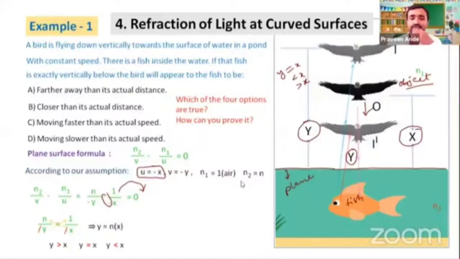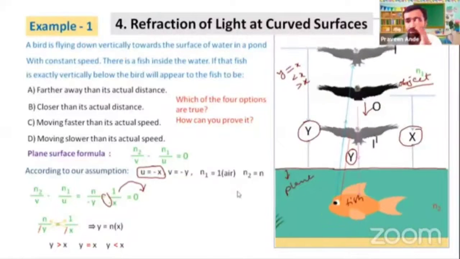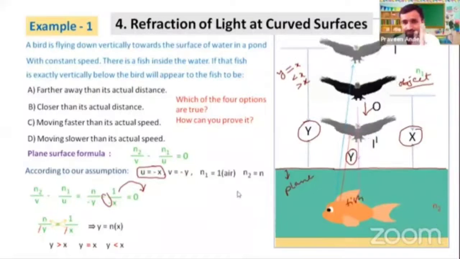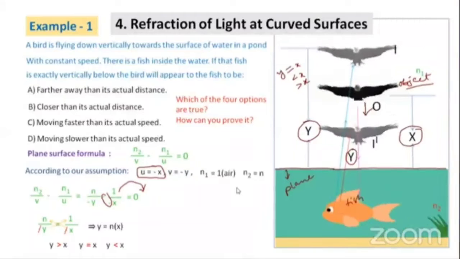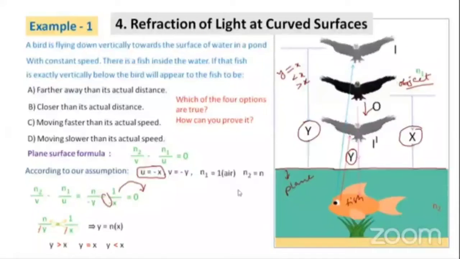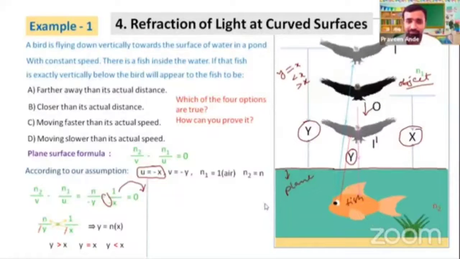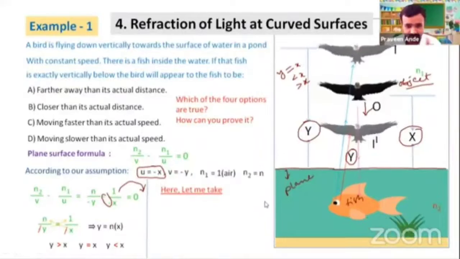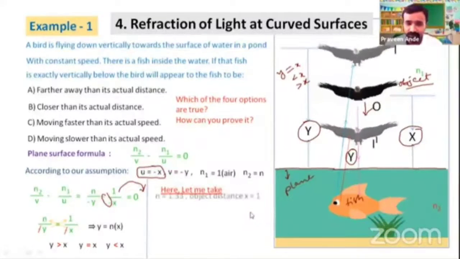How do you solve that expression? y equal to n into x. If you know the n value, we are able to decide y equal to, y greater than, or y less than x. Yes or no? If n equal to 1, what will your expression be? So let us solve here. Just here I am assuming. If you are able to see this n value, then you are able to say y is greater than, less than, or equal.